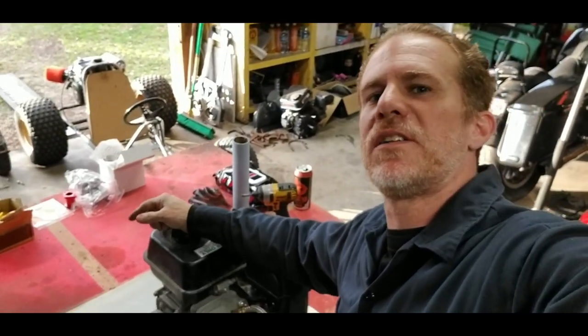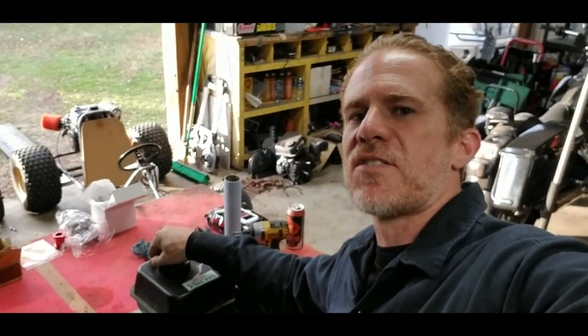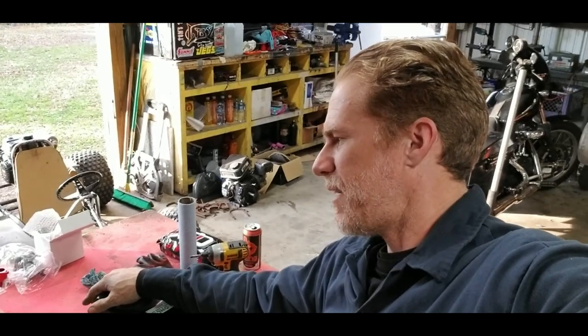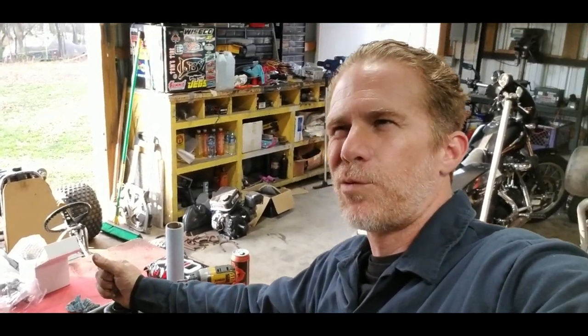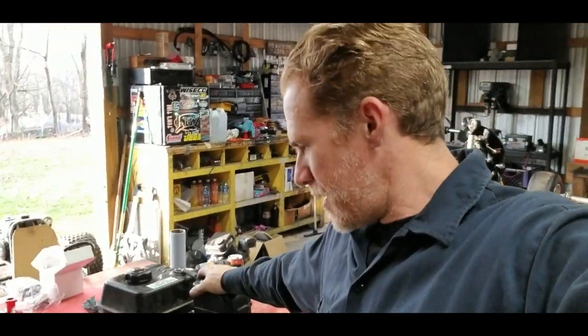got a billet rod that's going inside this engine that's 20 thousandths longer. And I've got a head gasket that is roughly 20 to 30 thousandths thinner than the factory. So that's like taking 50 thousandths away from it, which should bump our compression. And I really just want to see what that does.